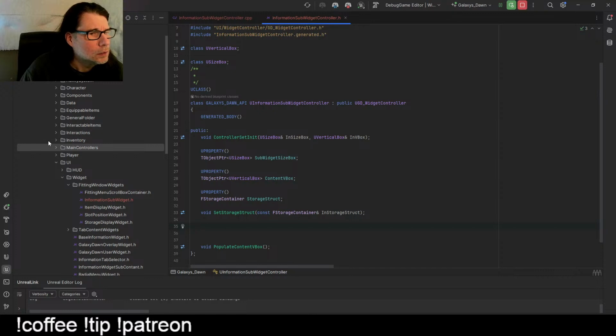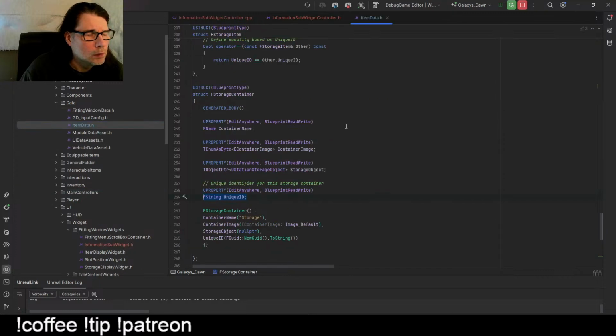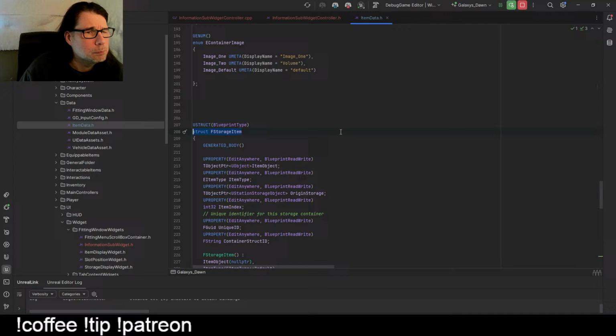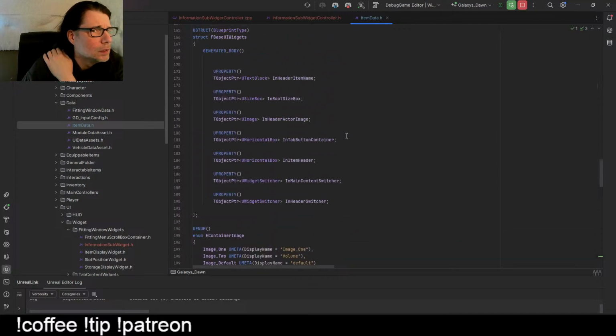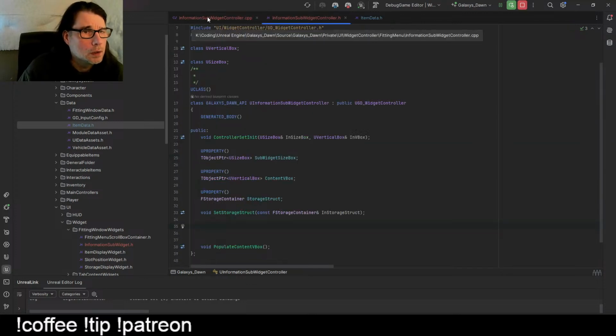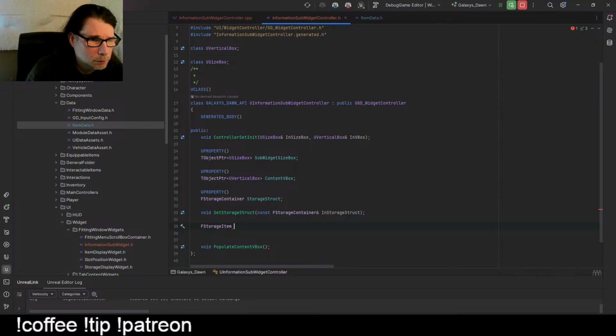Let's take a look at what that looked like. Storage item is basically what all of them have. Some of this information will not always be valid, but some items will always be valid in some shape and form. This is also, of course, when we drag a specific item. So item struct.